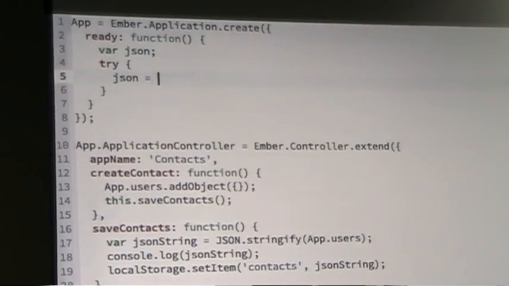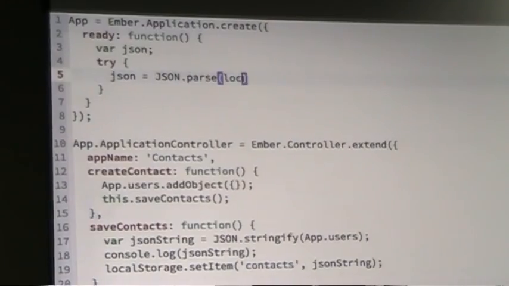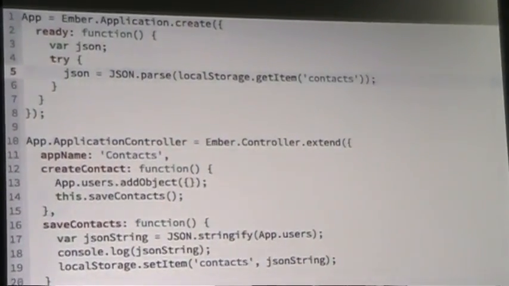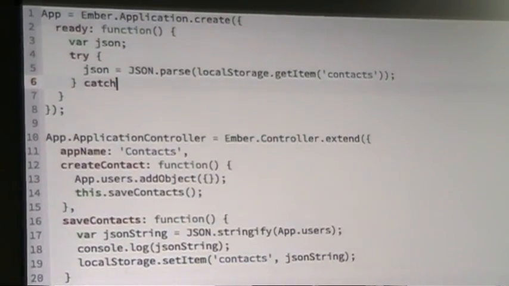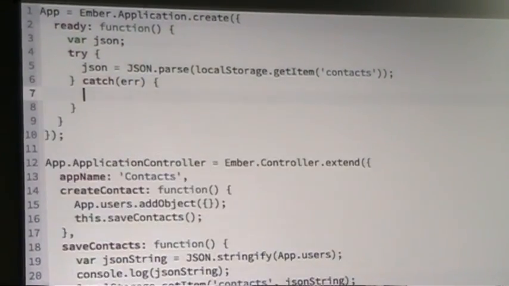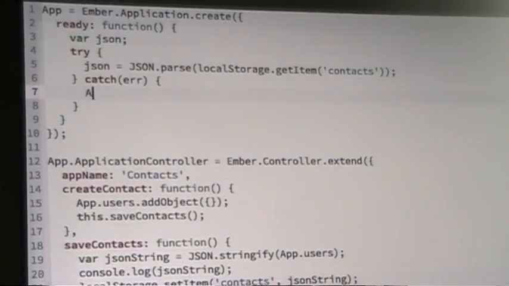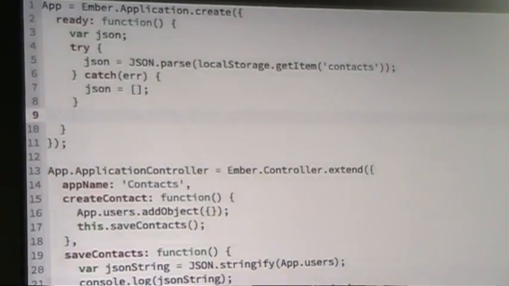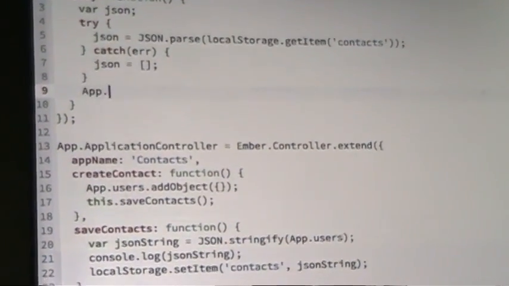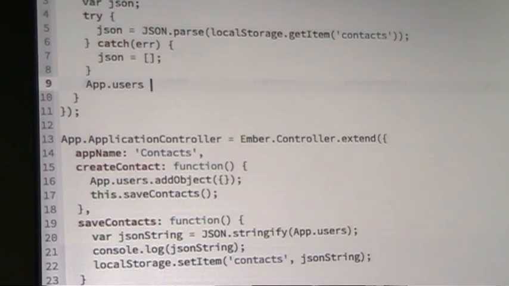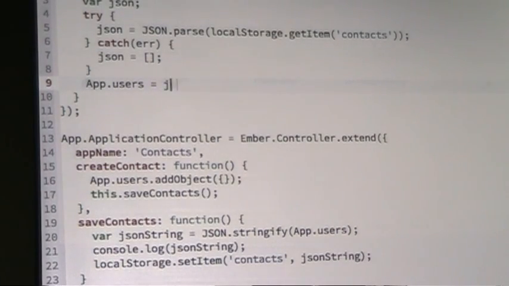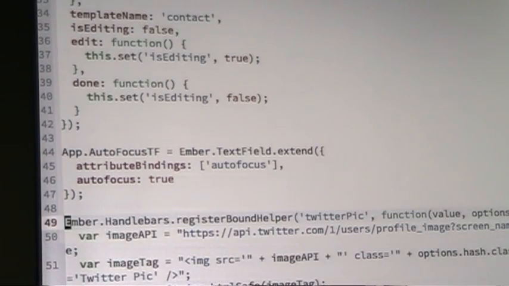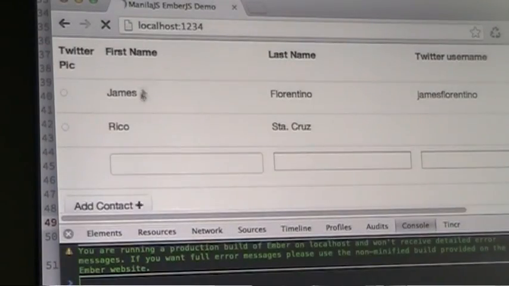So JSON is JSON.parse localStorage.getItem contacts, catch for any errors, and if there's an error, we could just say JSON is an array. Else we set the value for app.users as whatever the JSON's value is. So we could remove this now and refresh.